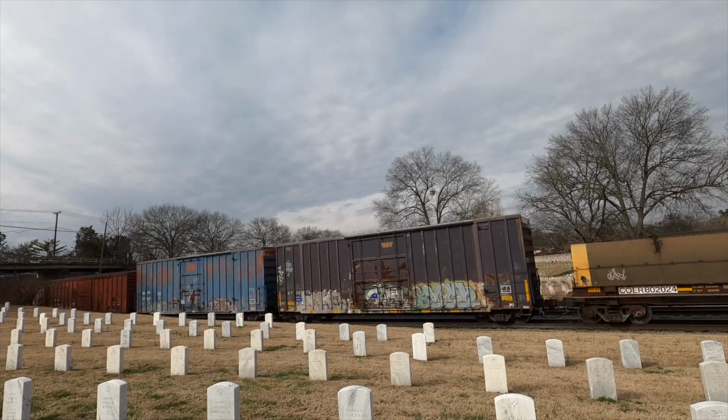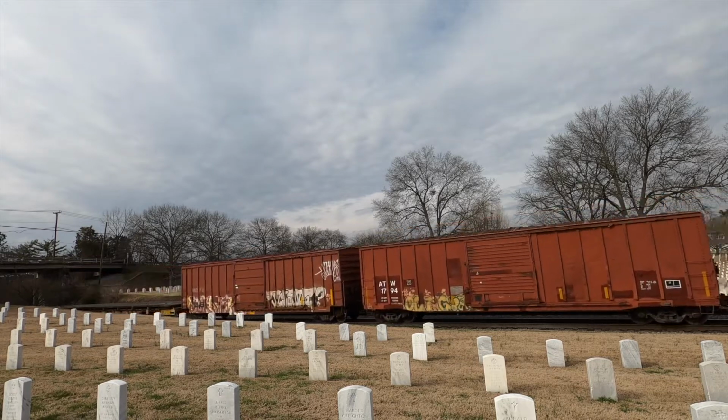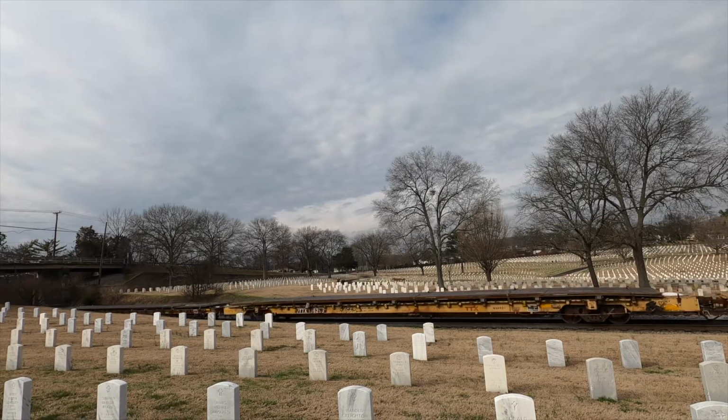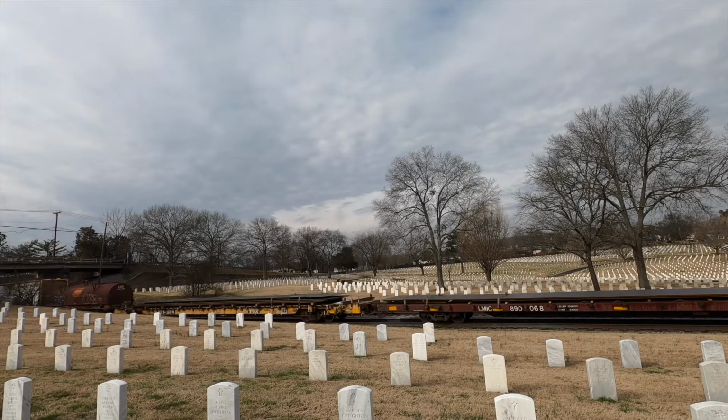Here we've got Q574. This is from back on February 26th. This one's pretty cool, led up by three locomotives. Got two CSX, one in first and third. Those are 3392 and 3467.